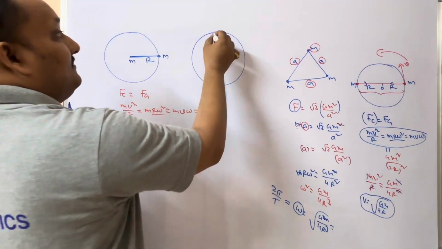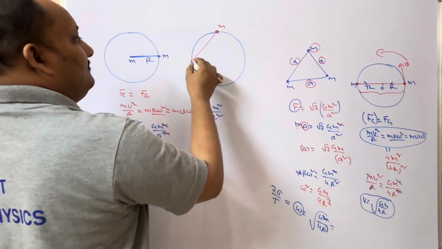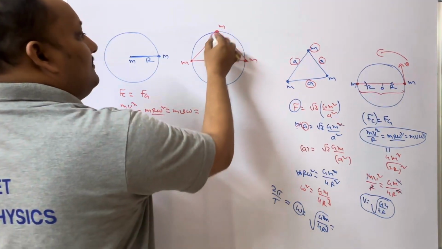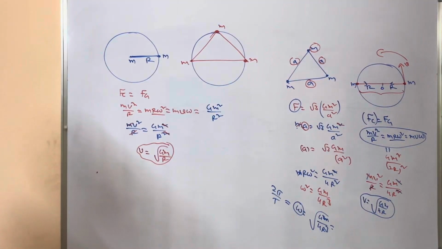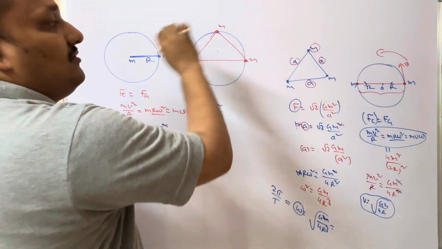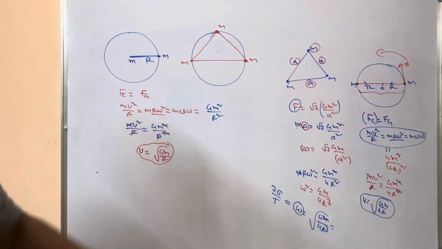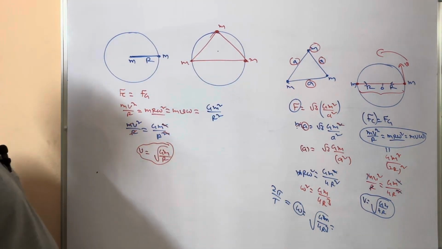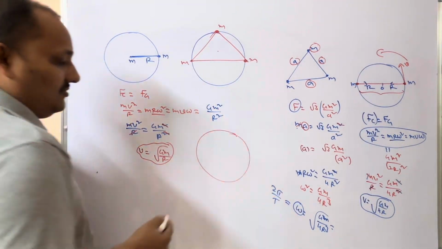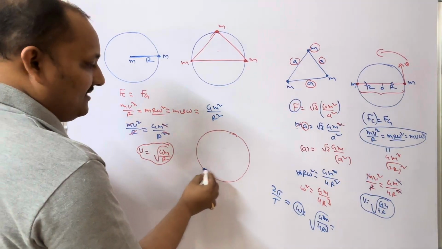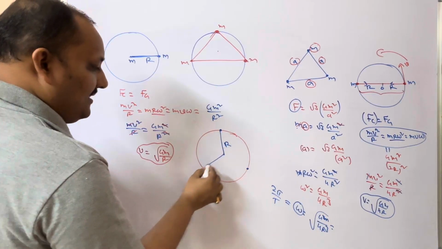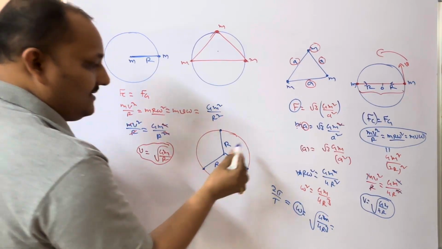Now, three masses: m, m, m like this. Three masses are going to be taken, and at the time, these three are going to be revolving. Whenever these are given like this, one small condition: from the center to those masses, it should be the same radius, same radius, same radius.